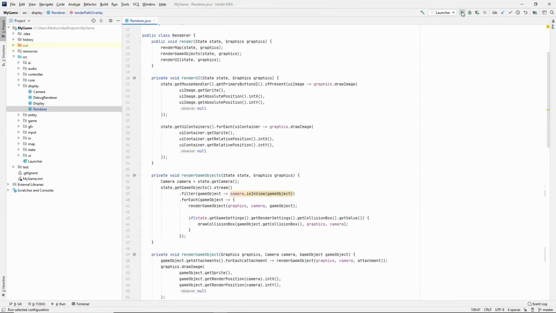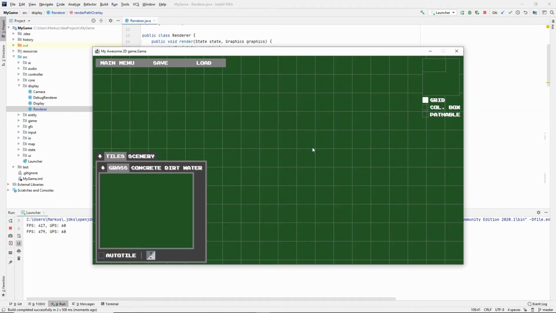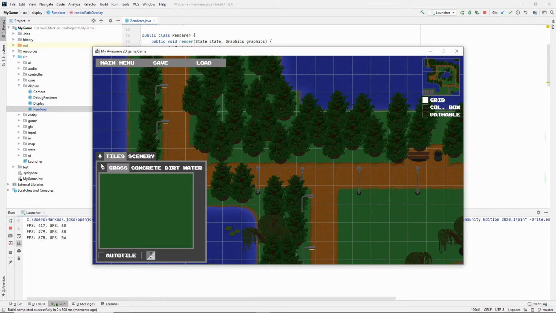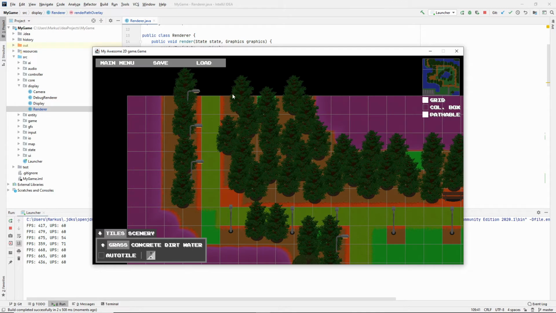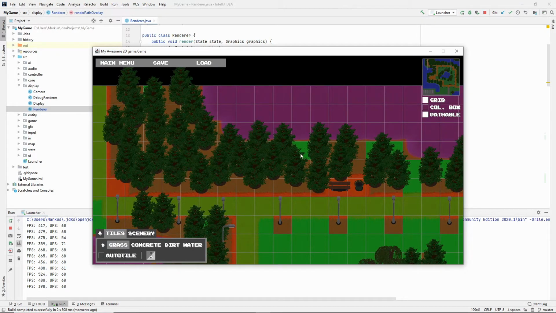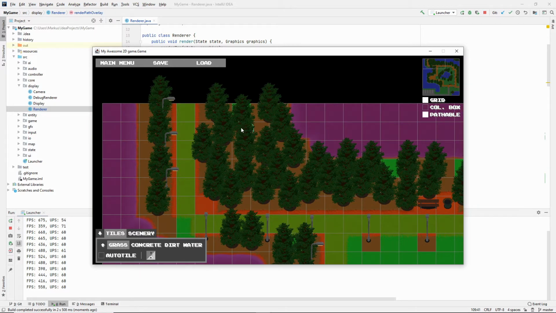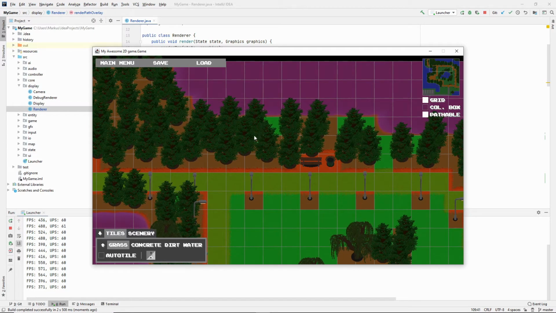All right, great. Let's just check that out. See that it still works now that we changed it a little bit. I'm gonna load this up. If I get pathable, then now you can see all of these are not pathable. Here is something, and if we're unlucky, something could be spawning there, right?